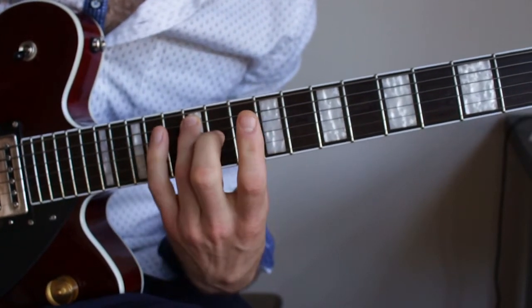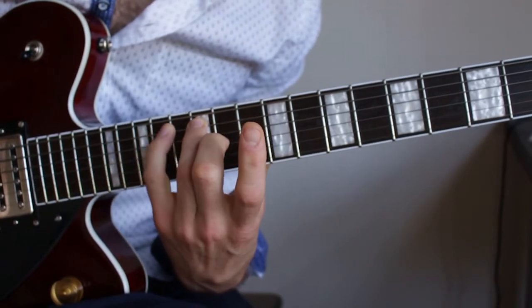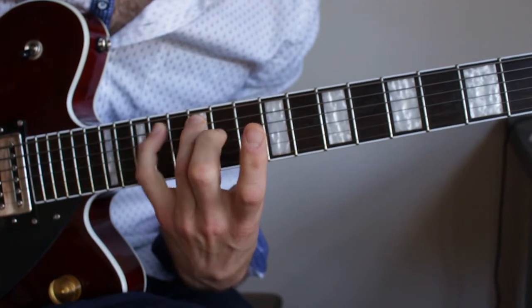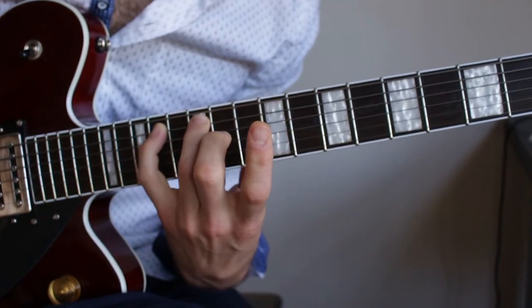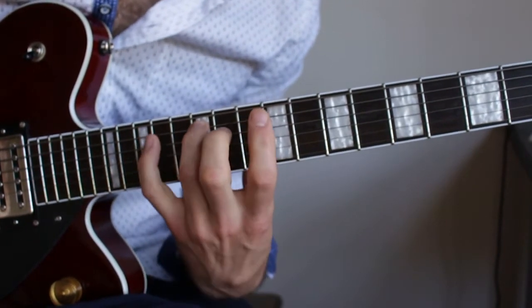The super pinky is where instead of playing the pinky on the next fret up, you play the pinky 2 frets up. So you stretch out your pinky and move it to the side. You see that? So instead of here, I play here. And hopefully my hand doesn't move too much when I do it. Okay, so that would be from A to B.